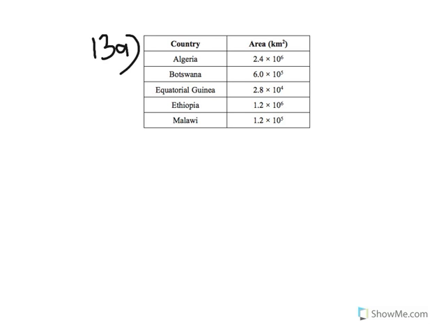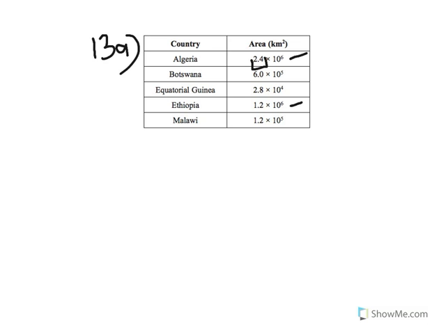Now question 13, you're given a table of countries and their relative area. 13a is really simple. They're asking which country has the largest area. First of all, look at the first numbers of all of them. They're all in the same format, a number, then a decimal point, and then the power. So all that matters about the size of the number is the power. The one with the highest power should be the largest area. If you look at that, the ones with the largest area could be this or this, since they have the power of 6.